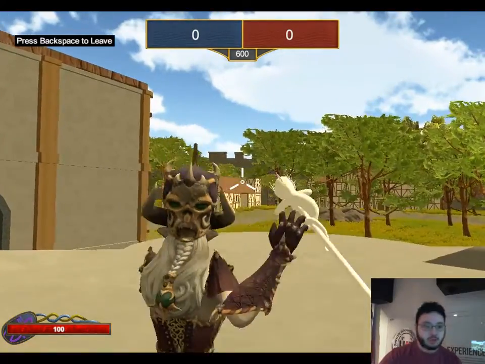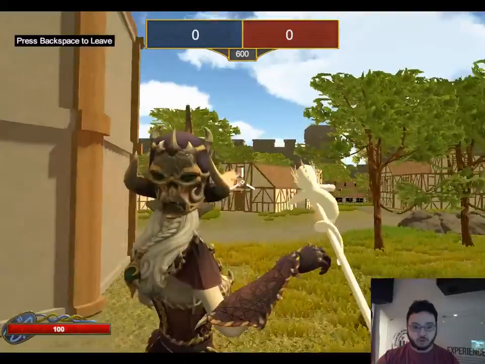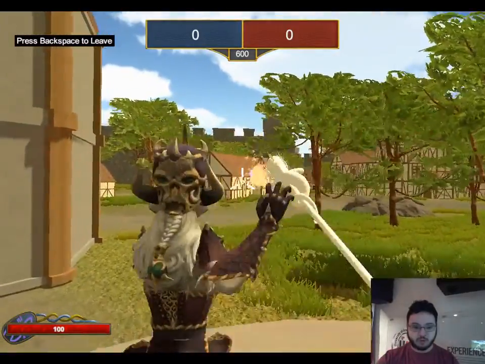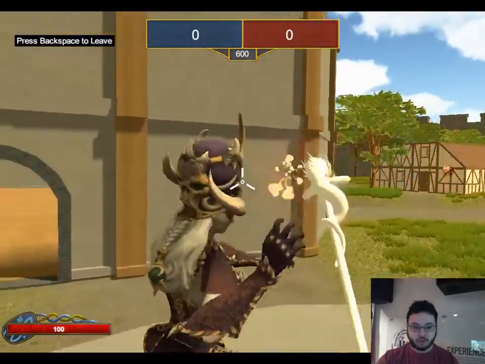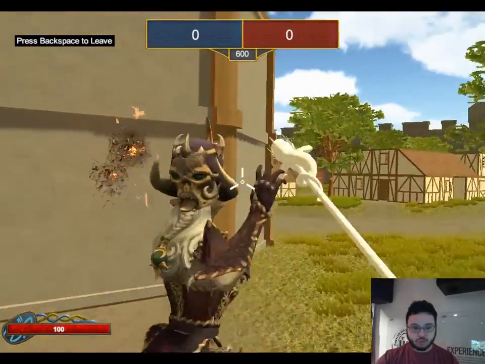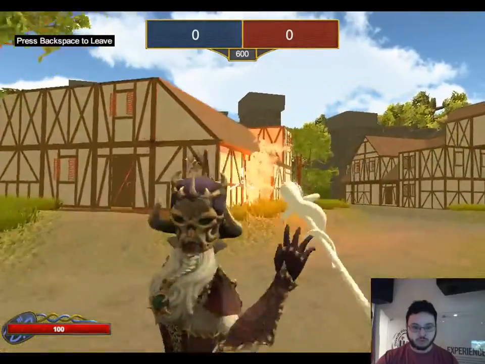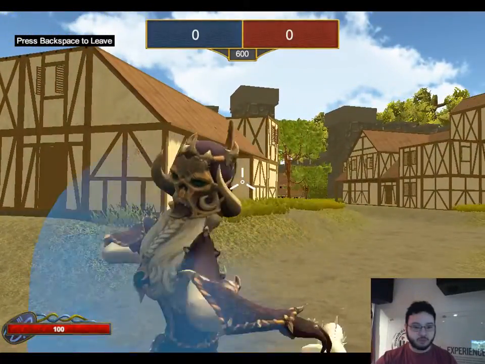So first of all, here's our wizard character we've had for a while, just showing off the new fire particle effect we have coming out of him for his fireball. We wanted to get something better than what we had before, just to make it actually feel like it's hitting something, leaving embers behind.